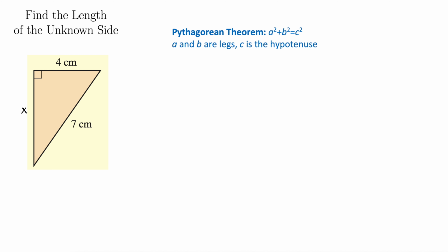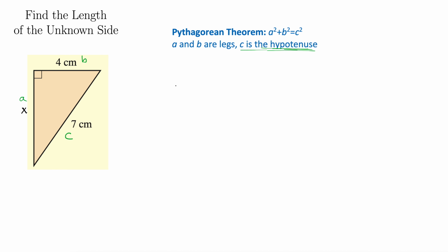The Pythagorean theorem tells us that a squared plus b squared equals c squared, and I highly recommend memorizing that if you don't have it already memorized. A and b can be either of the legs, those are interchangeable, but c must be the hypotenuse, right? C has to be the hypotenuse. So we'll call this c here, and let's use this x as a and the 4 as b.